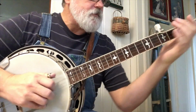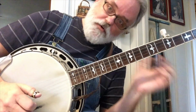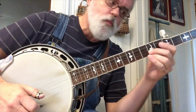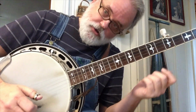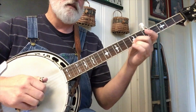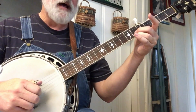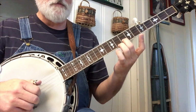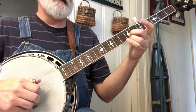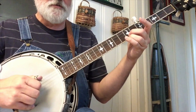Now, for that, so when it comes time to play that break again, so it comes back around, you're going to do the same walk down as you did before, but you're going to change the B part. So it's going to be a 7th fret, back up to 6, back to the 7th, and then to this G position at 8 and 9. And you can fancy that up any way you want to, but the basic principle is.